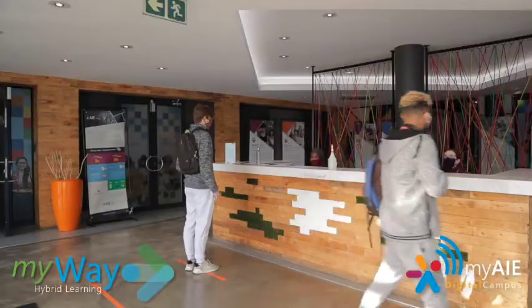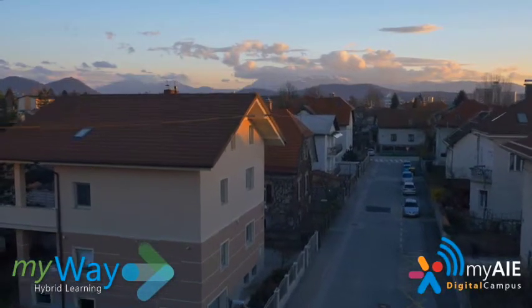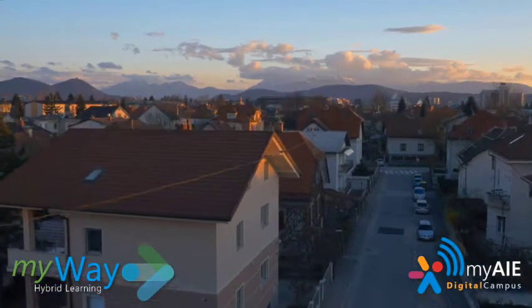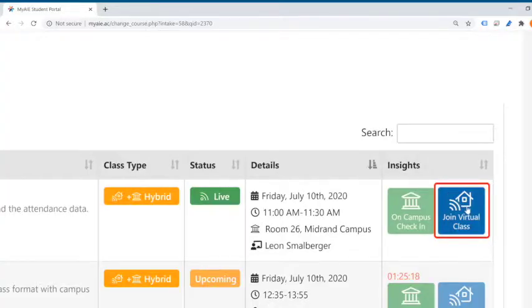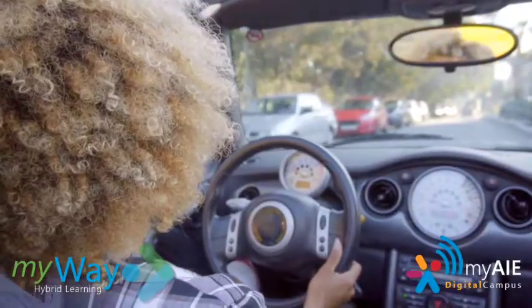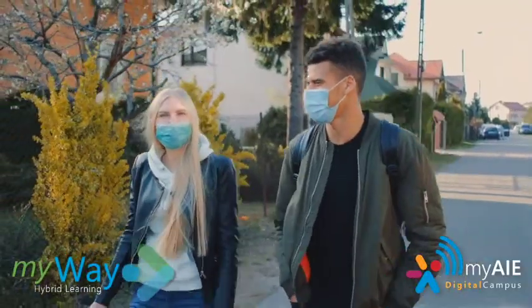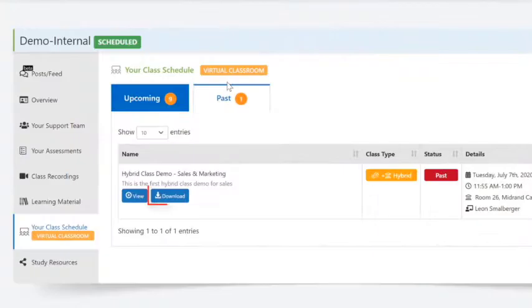We have got people coming into class, but we also get students that could not get to the class on that day, could stay at home and just switch on their computer and follow the class live. And then you've got people that could not at all be near a computer for the day or in campus, and they can download that video and look at the class later, even if it's not live.